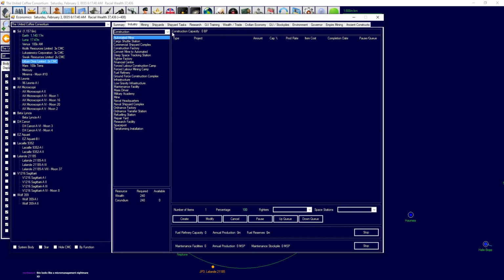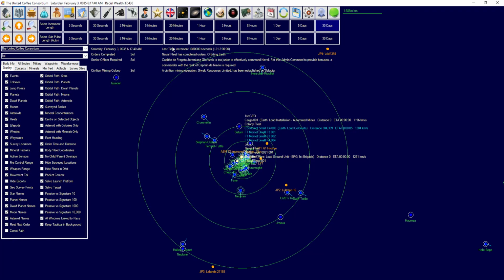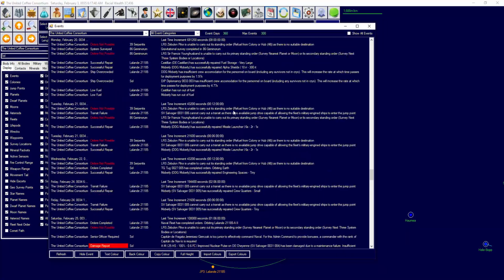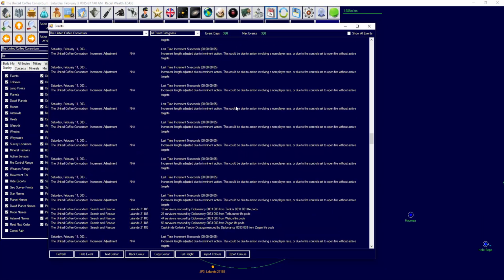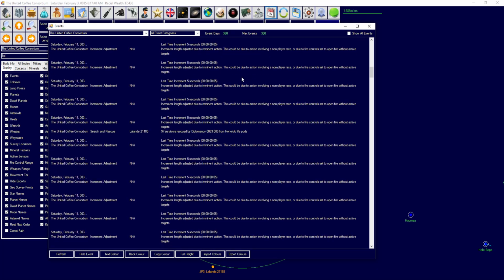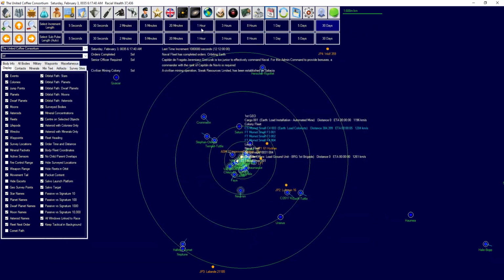Ooh, we got another civilian mining company. Alright. Purchase those minerals, ship them to Earth. Racial wealth is good. Okay. Yeah, we just got through a disaster, mostly.